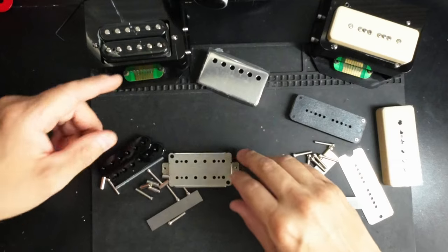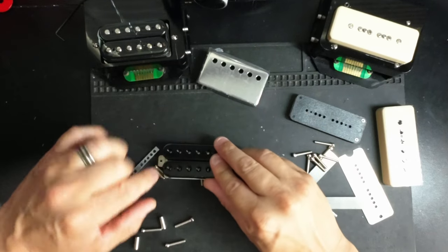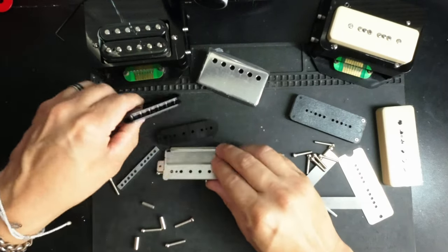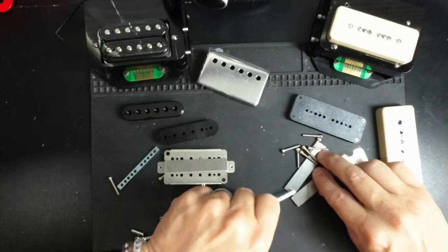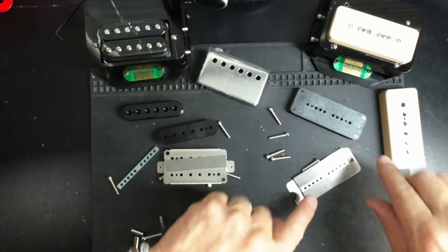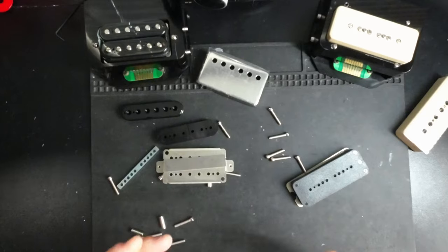Here's what can happen. We've got our bobbins here, and when the pickup is all assembled, the magnet sits against the base plate and the bobbins sit on top of it. If we strike the string and the base plate moves in relation to the string moving, we don't want that. If the magnet rattles against the base plate, we don't want that. On a P90, both of those magnets sit underneath the pickup on top of the base plate, next to each other, with the screws coming down from the top. If all that stuff is rattling around inside there, it's giving us stuff that we don't want.